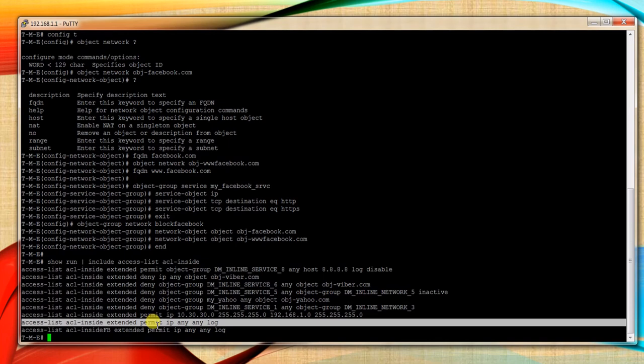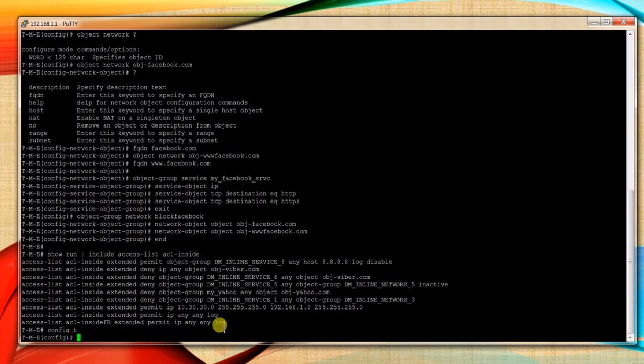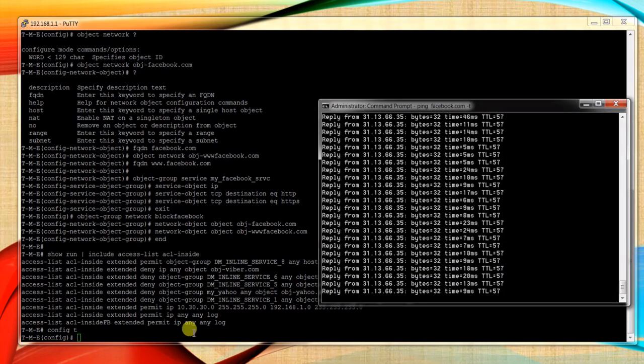If I add another line to this, and it's going to be 9 or 10, of course, with ACLs, it's going to be useless because it's already saying allow. So let's go on and config t and configure our ACL. Let me check this thing. Yeah, look, it's still running, pinging facebook.com.